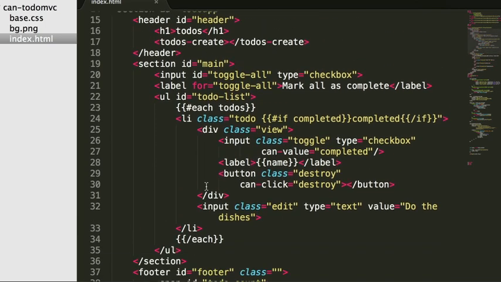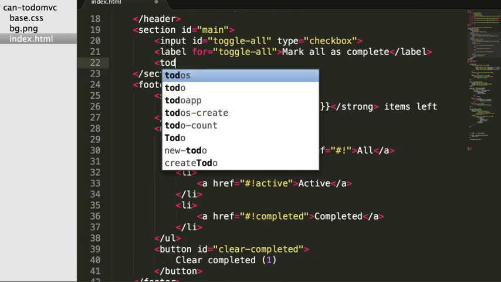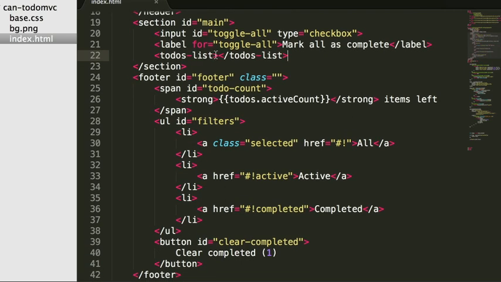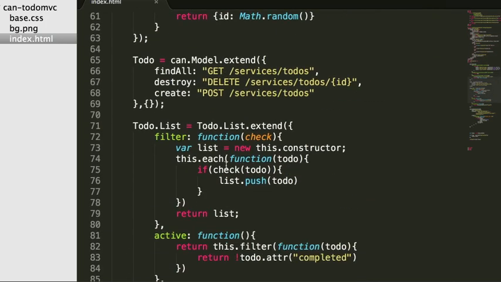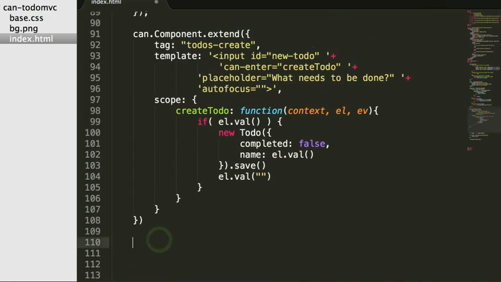For that, I'm going to replace this UL with a to-dos list element. Then this will be controlled by can component. And similar to how I did to-dos create, I'm going to extend can component.